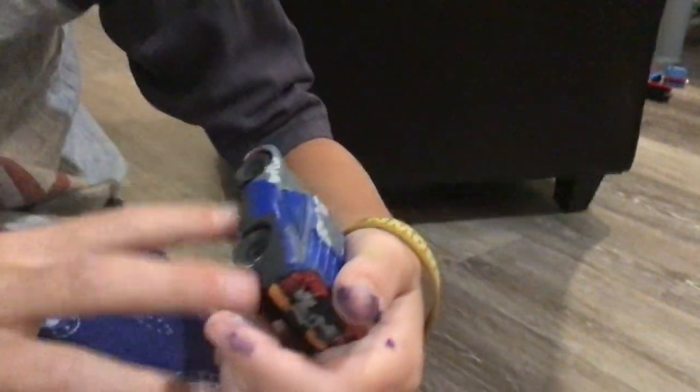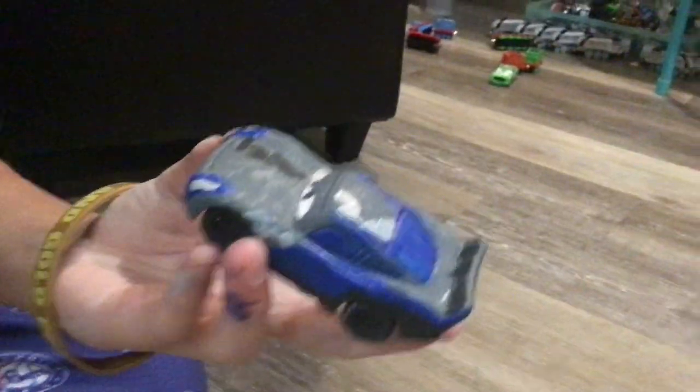There's our model we've been using for Lightning. And yes, if you want us to make a next-gen Mack, then we will do that. I don't know where my Lightning McQueen is, but all I can show is this. It's Lightning McQueen in Jackson Storm colors. It's pretty cool. You can see I got the 2.0 windows. This is a Cars 1 Lightning McQueen, well, one of the later iterations of it.